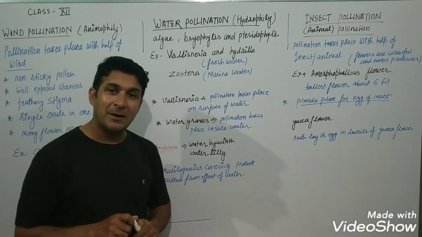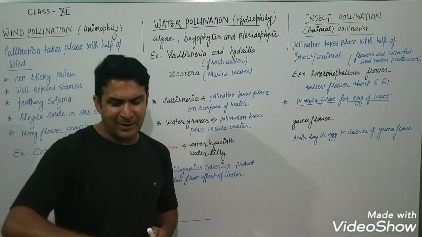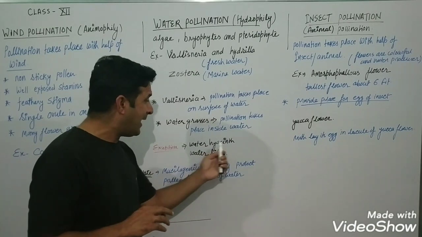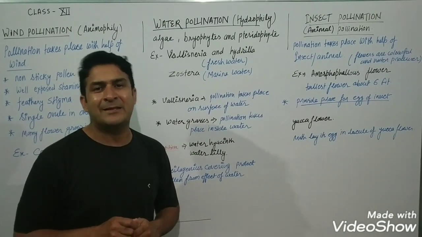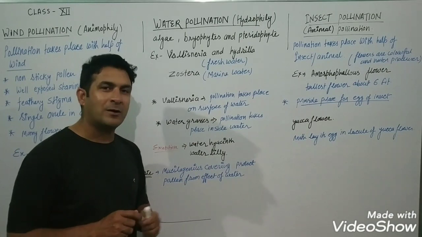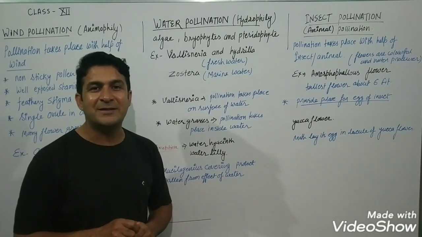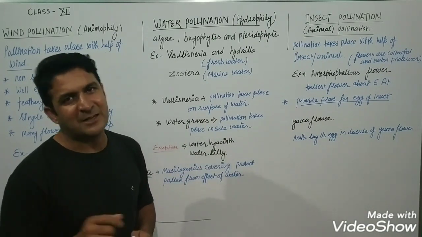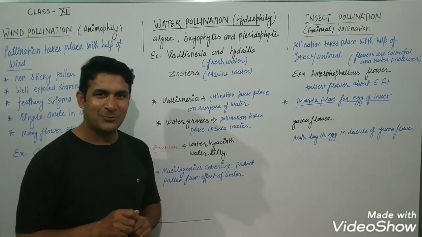These are aquatic plants, but their flowers grow a little bit above the water. Okay, and air helps here. Air and some insects help in the time of pollination. Okay, so these are the exceptions, the water hyacinth and the water lily. If this question comes in your NEET exam, what kind of pollination takes place here? So air pollination, mostly air pollination, and sometimes insect pollination also. Okay, although these are aquatic plants, right?